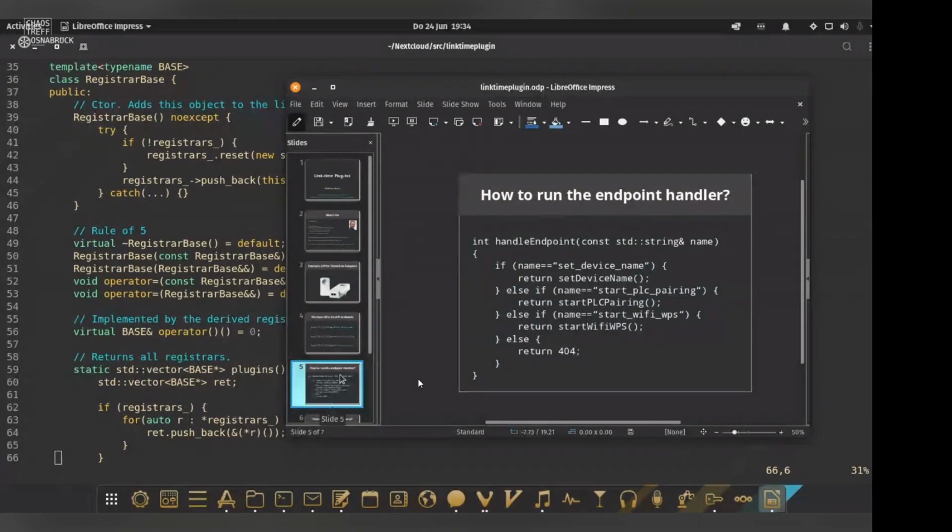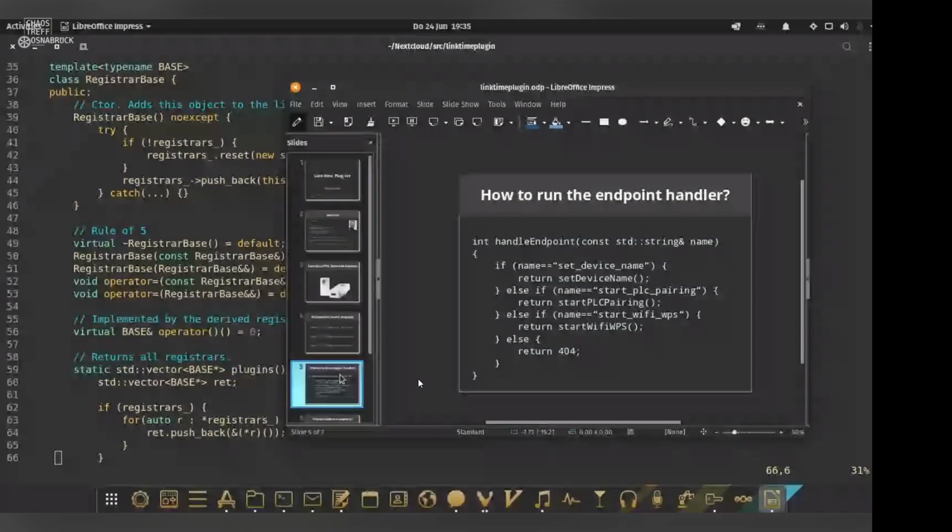Yes, that's exactly the question. So what we are doing per endpoint, for every endpoint, we just need the name, and we need a function. And the function has an interface, so it gets no parameters and returns an integer. And that's exactly the interface we need.